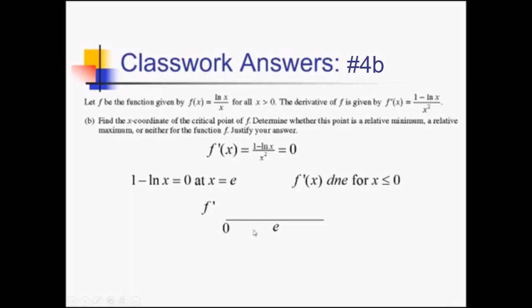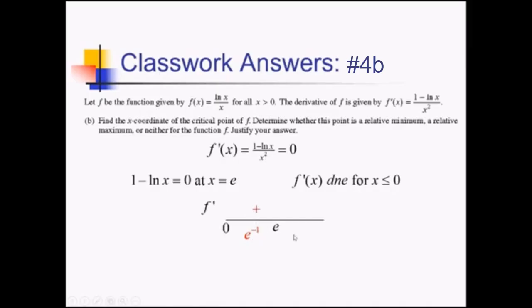Well, there's a few candidates here. For example, 1 would be pretty easy because the ln of 1 is 0, and that would give us a positive if we plug it in. I actually went with e to the negative 1, just because that's also pretty easy. When you take the ln of this, it's just negative 1. So we have 1 minus negative 1, which is a positive, or just e to the whatever is already a positive. Squaring that just makes it still positive. So positive overall for that interval.